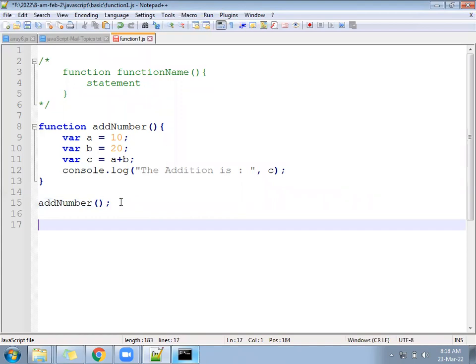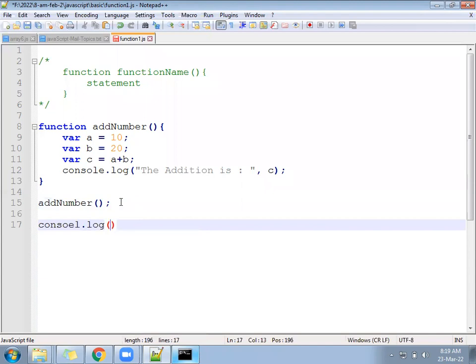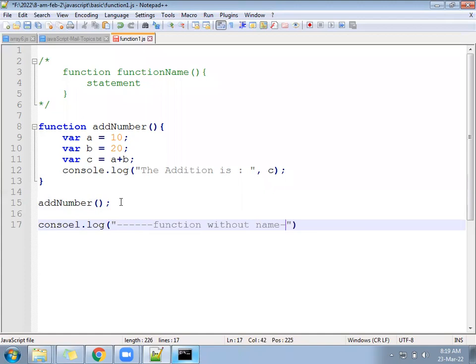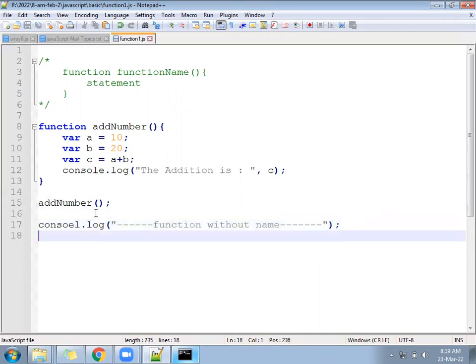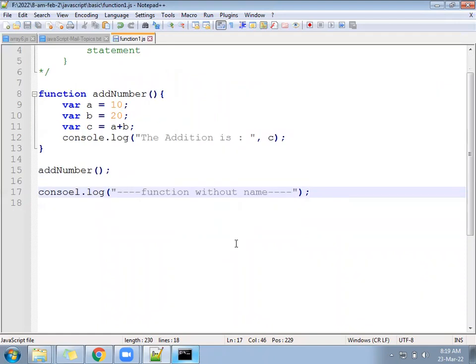So how is that? Console dot log, function without name.